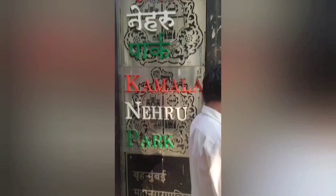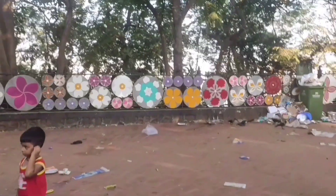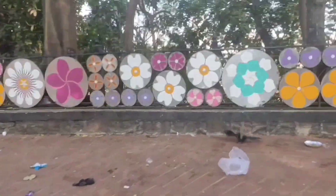Now let's go to Kamala Nehru Park, which is directly opposite Hanging Garden. Built in 1952, Kamala Nehru Park — also called Old Woman's Shoe, Boot House, or Chuta Ghar — was a gift to the kids of Mumbai from Chacha Nehru. The name Kamala comes from his wife's name, which is why the park is called Kamala Nehru Park.